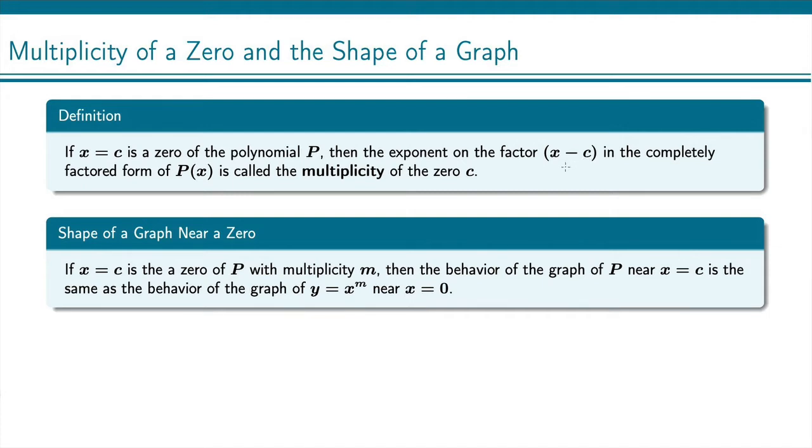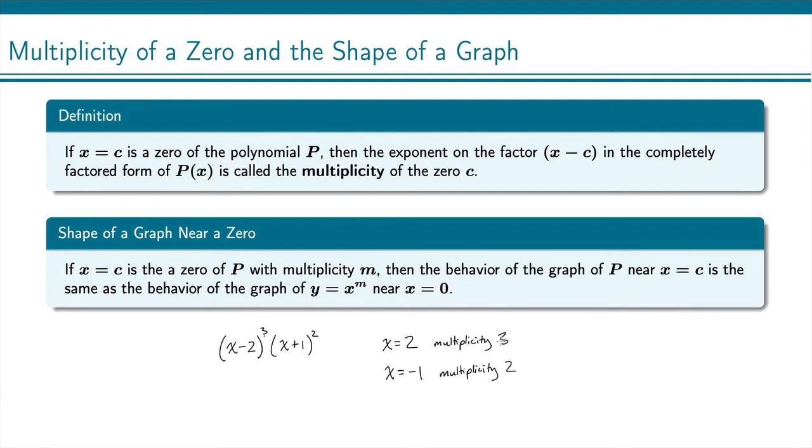Okay? So in your factored form of a polynomial, for example, maybe it has something like this: x minus 2 cubed times x plus 1 squared. All right, and if this is your polynomial, we have two zeros. We have x equals 2, and we have x equals negative 1. Okay, the zeros of each of these factors. But along with those, we have what's called the multiplicity. So the zero x equals 2 has a multiplicity of 3 because that's the exponent on that factor. Okay, and x equals negative 1 has a multiplicity of 2 because that's the exponent.